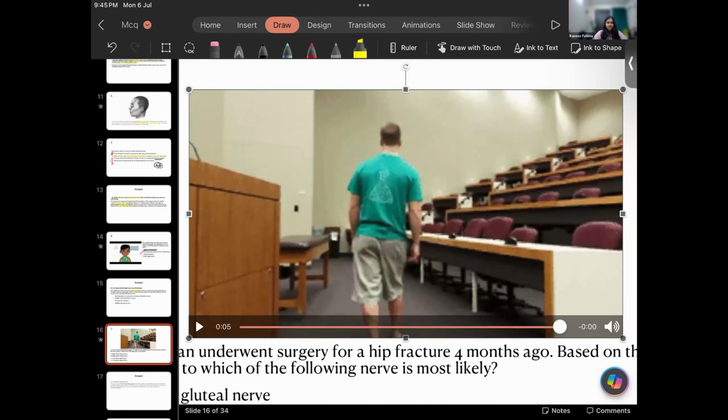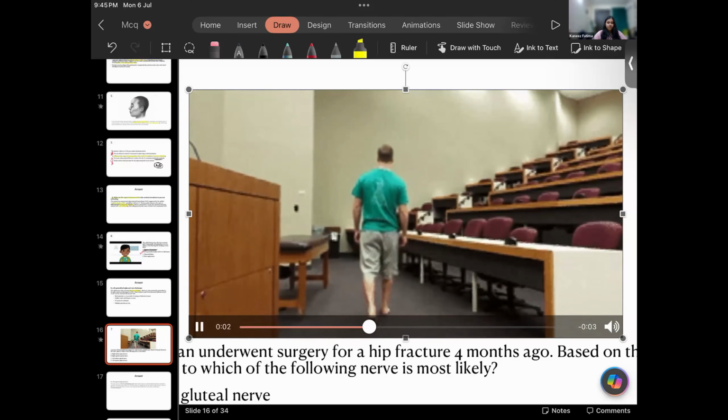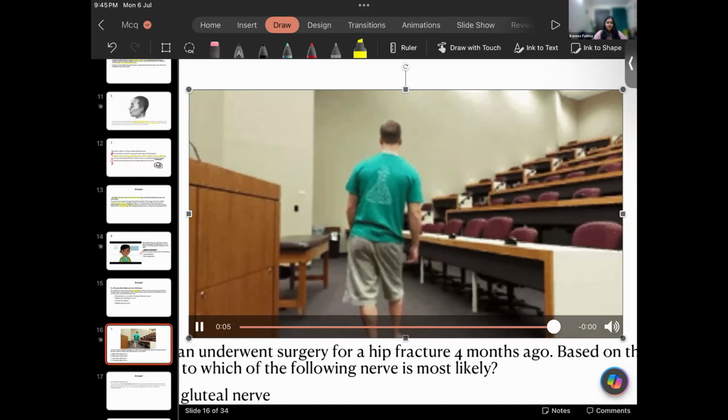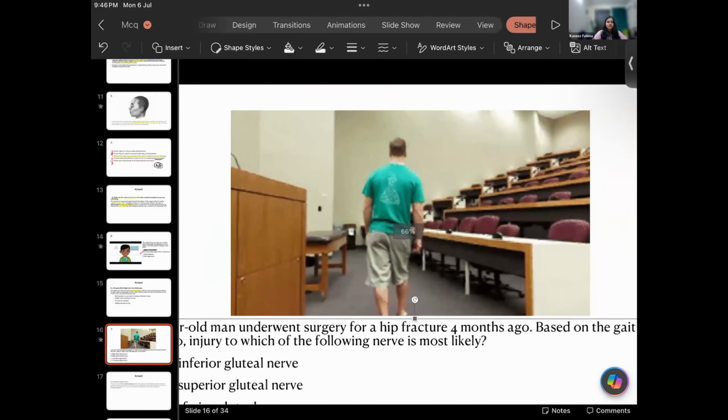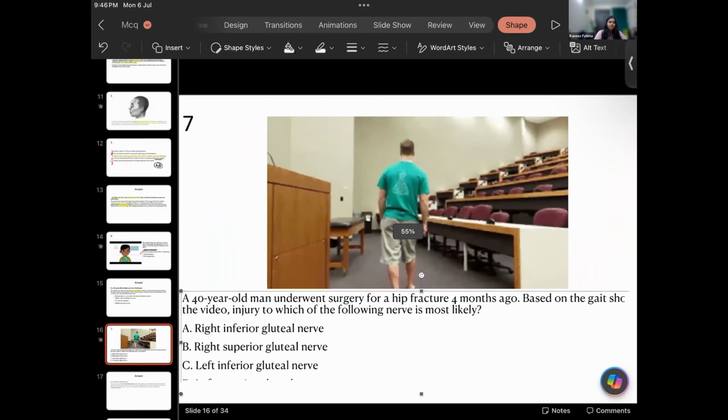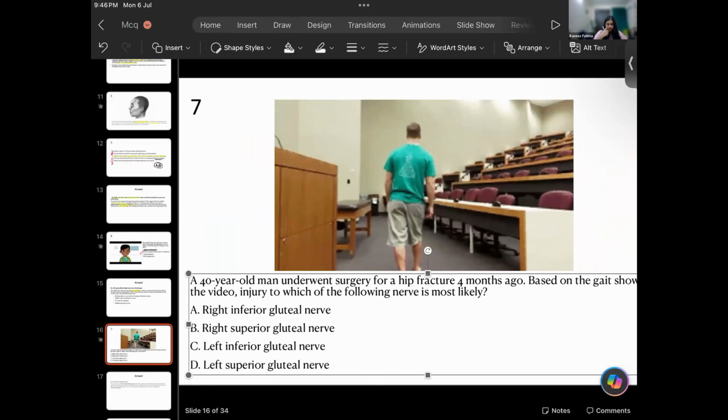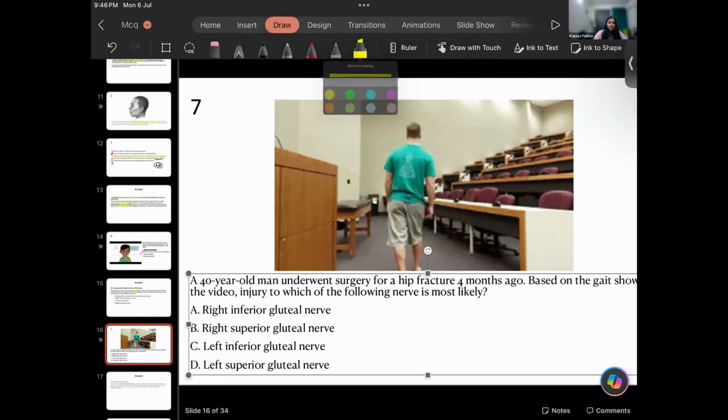As the patient walks, there is a drooping of one side of the pelvis. The right side of the pelvis droops when the person is in the stance phase of walking on the left side. Stance is basically the weight-bearing limb. When the weight is borne on the left side of the body, that is the stance phase, there is a drooping of the pelvis on the right side. So this gives us a clue that we are talking about two kinds of gait: Trendelenburg gait and waddling gait.